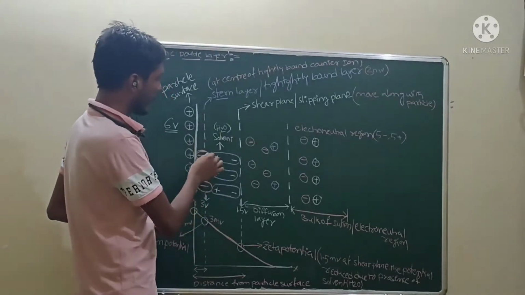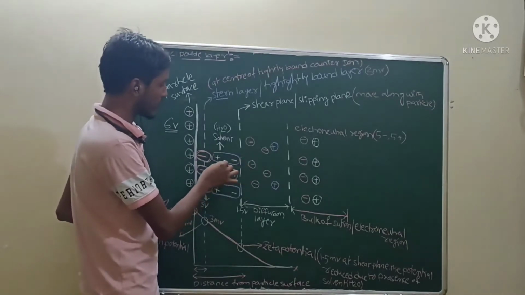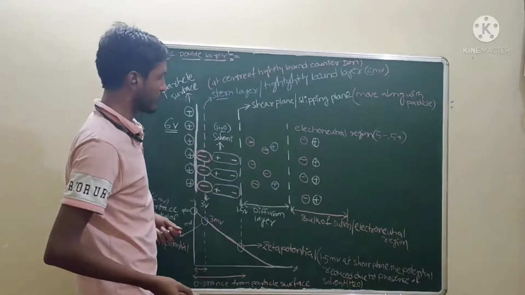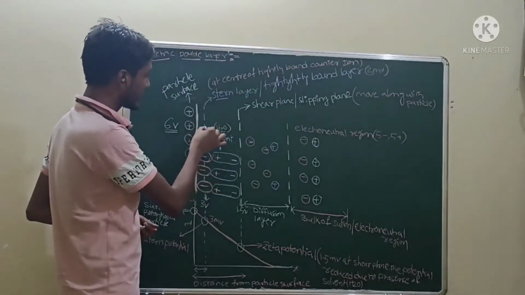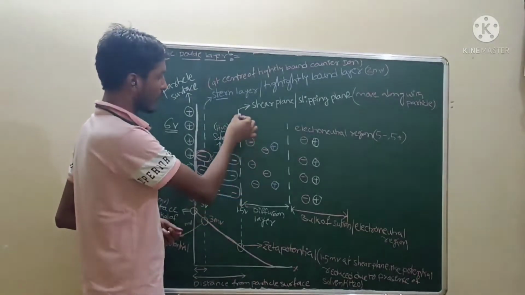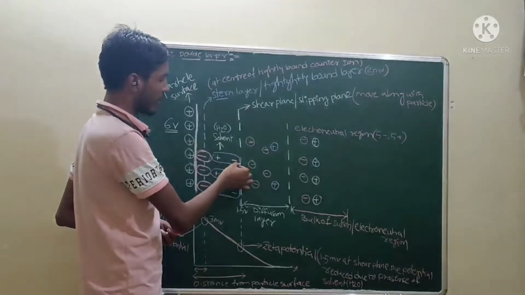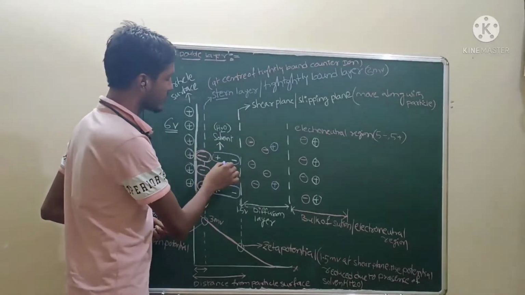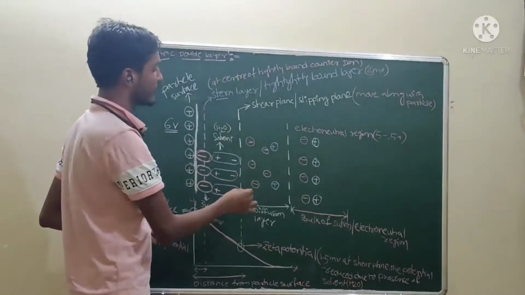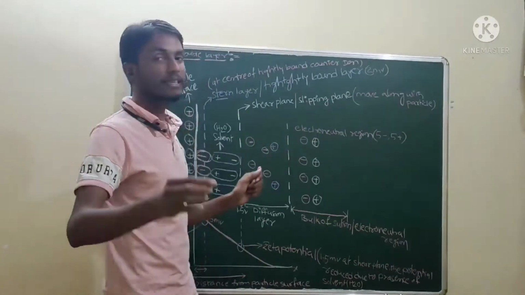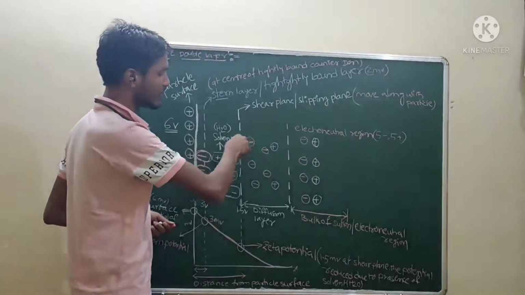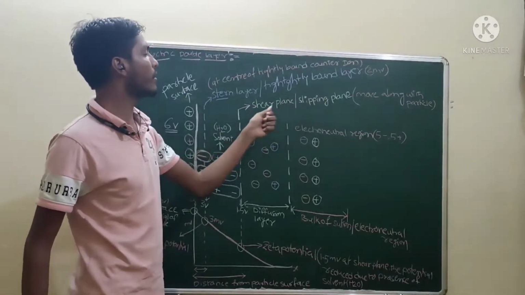And next, along with these ions, the water molecules are there. This is the water molecule; ion dipole attraction is there. Due to that, water molecules are present. Then the Stern layer is present in the center of these ions. Then the shear plane is present away from or aside to this water molecule. Near the water molecule, the plane present is the shear plane or slipping plane. When water is there, there is slipping. We can call it the slipping plane or shear plane.